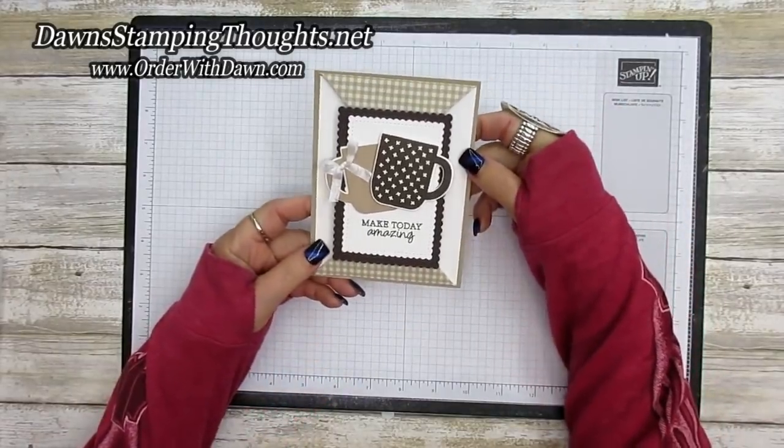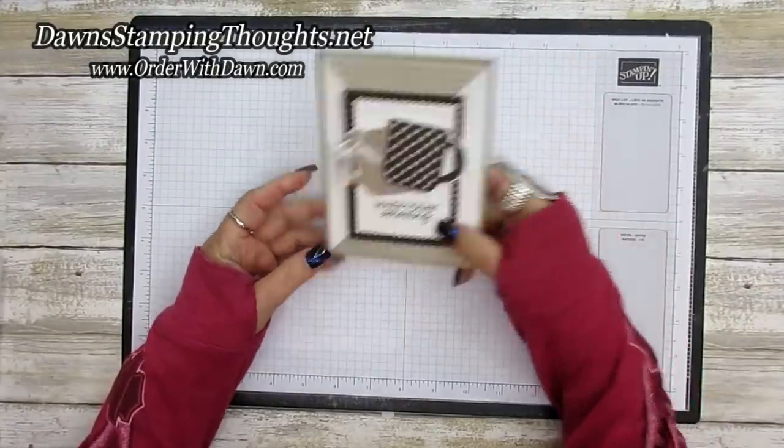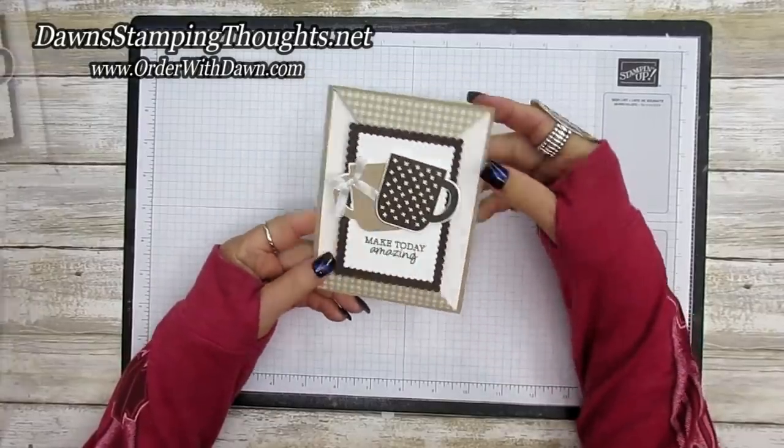We're calling it the double point fold card, and when you open it, it looks like that. And then I also added another layer on the back. So we're going to make this card today. So let's go ahead and get started.